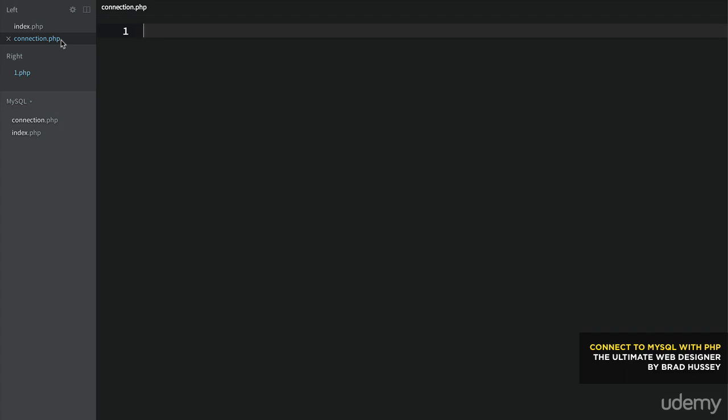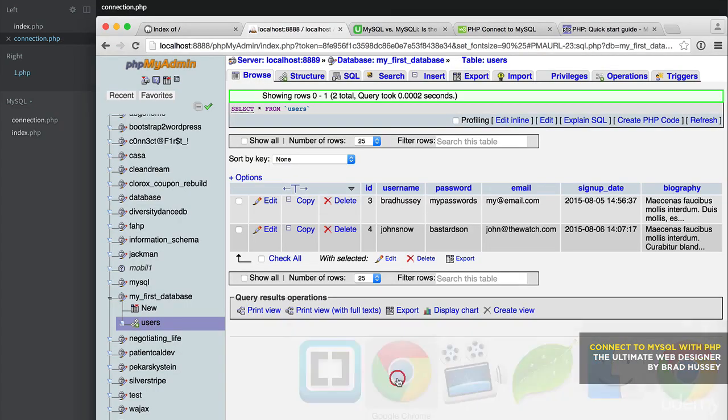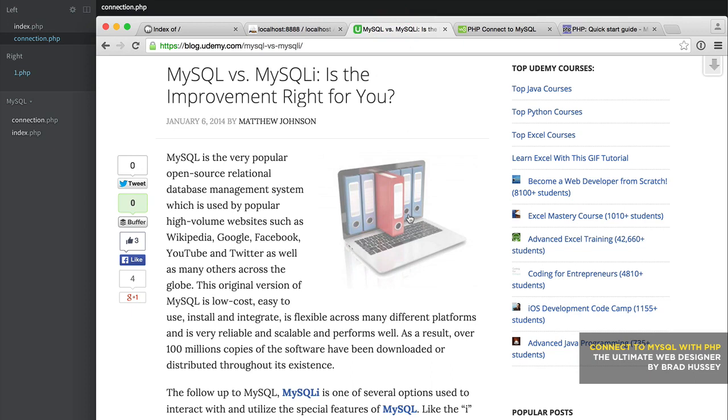Also, before we get started, I want to let you know that we're going to be using MySQLi, the syntax to establish and to work with MySQL. MySQLi essentially stands for MySQL Improved. So it's just an enhanced version of MySQL with improvements to the system, support and security. Technical stuff that you probably don't really need to concern yourself with.